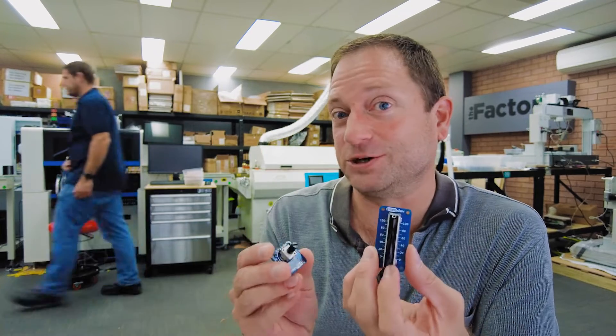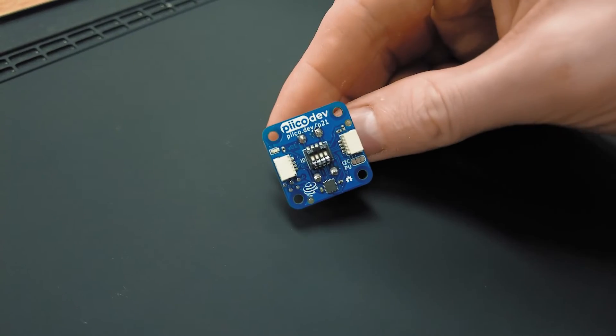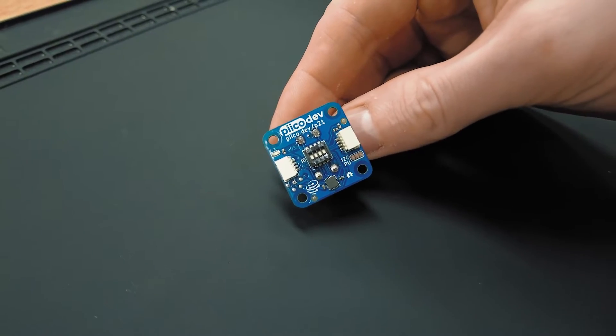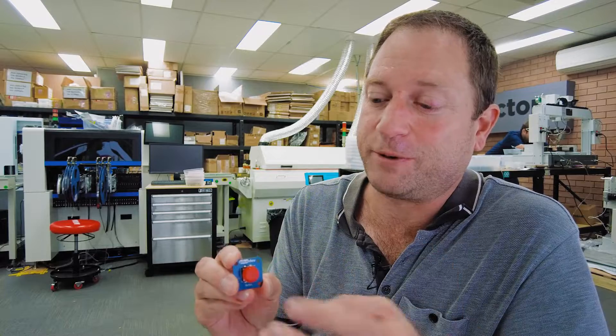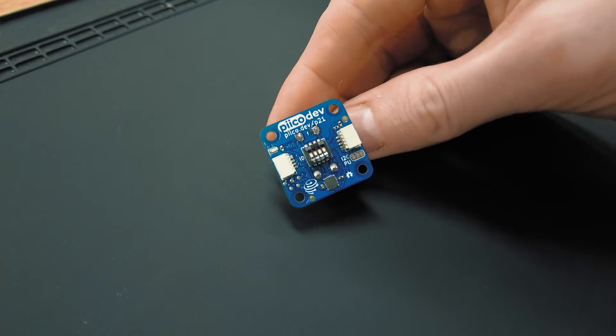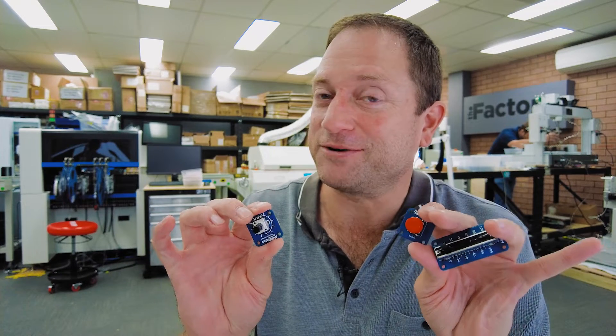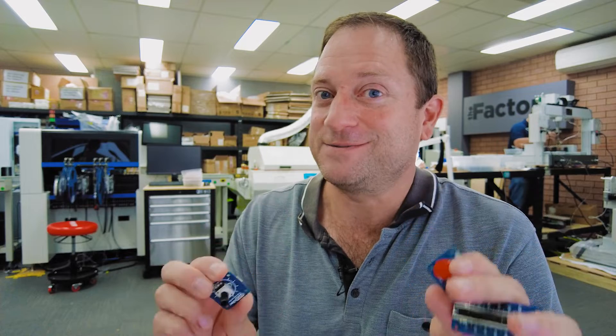The firmware is going to be identical for each potentiometer because they're both potentiometers of the same value. We've also got this I2C PicoDev Button, and it's going to have a few features in the firmware where you can poll it to find out the state of the button. There'll also be a counter on board that counts how many times you've pressed it, so you don't have to poll it at a very high frequency — you can just get an update every 10 seconds or so. Similarly to our other smart modules, we've got four DIP switches on the back for addressing. These smart modules have microcontrollers on them that need to be programmed, and for that we need some sort of jig.